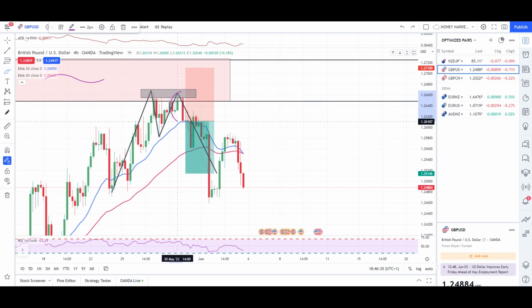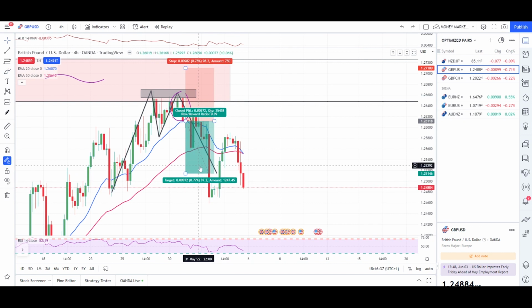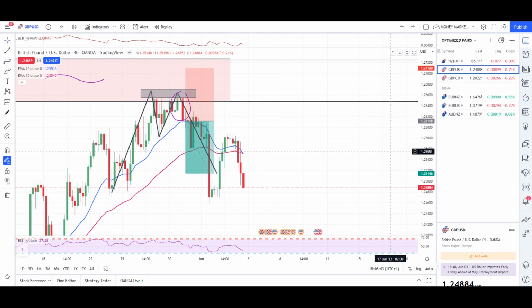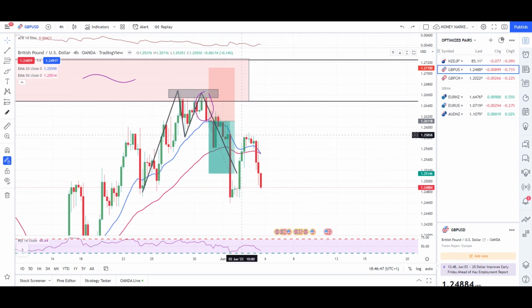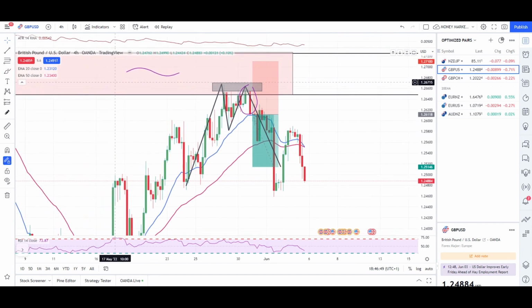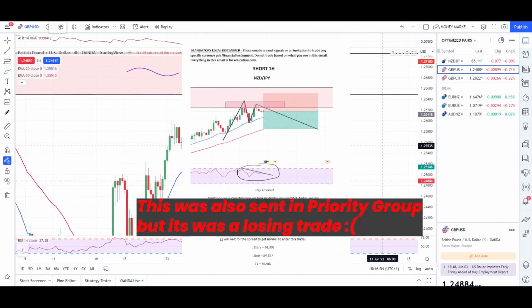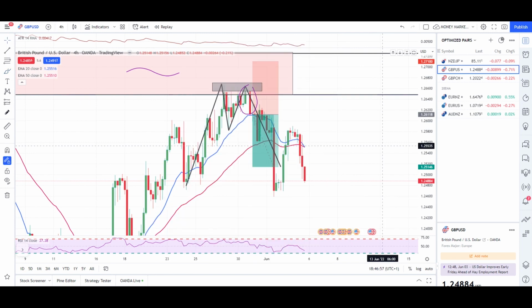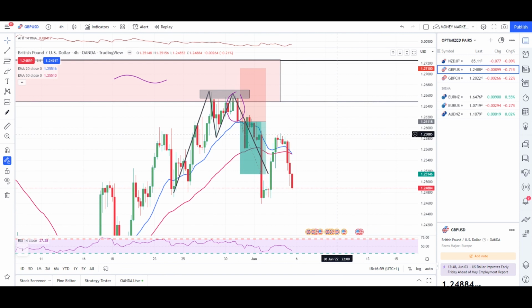Right after that, we got a nice trading opportunity, and here you can see the market ended up pushing down, hitting 97 pips profit. So this is how I teach my priority members how to enter using the candlestick patterns and the zones I'm paying attention to for my personal trading as well. I send these zones for 5 to 6 pairs to them every single week, every Monday or Tuesday. So let me show you another pair.